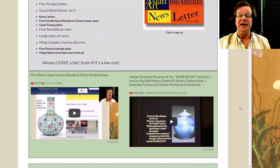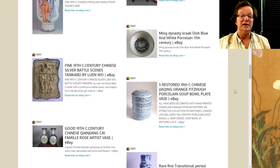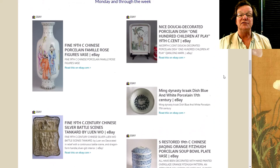I have a couple of things to mention before we get into this because eBay has been messing around again with item links and redirects on closed items. For example, on the left you see this reticulated silver card case — it's not the original item that was there. They replaced it because that item closed. The description says 'a silver battle scene tankard by Lu and Wu' — that's not a tankard. Always check the descriptions to make sure they match the photo. If they don't match, they replaced the picture but not the description.